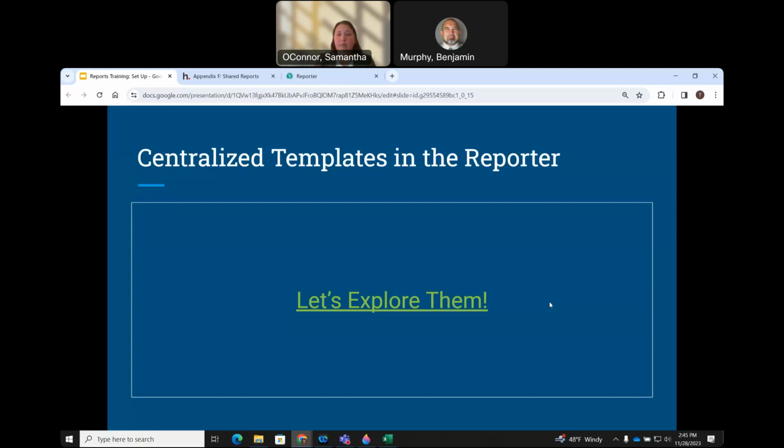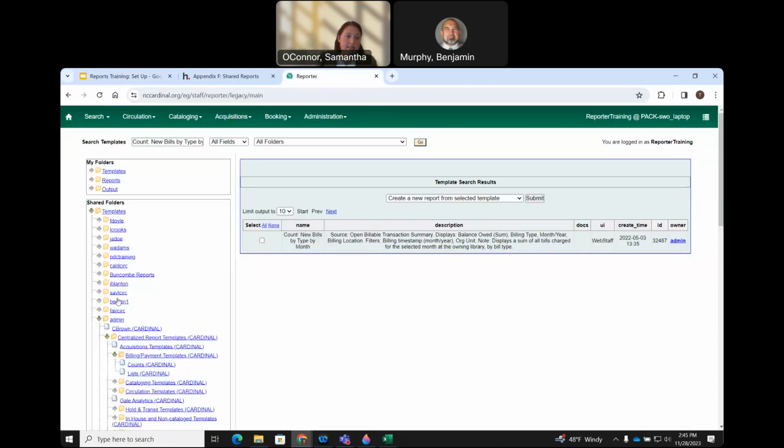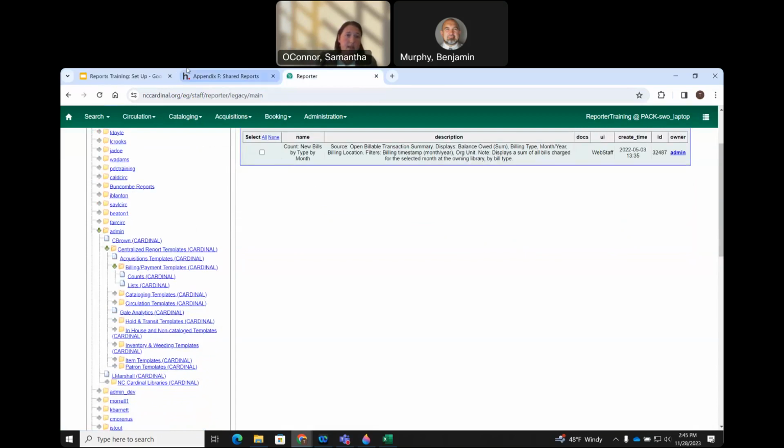So an example of this might be a list of circulations by month. You'll get a list of every single circulation that happened over the course of the month that you filter to. A count would give you how many circulations, but you won't see a list of the individual ones. So you'd see that there were maybe 5,380 circulations, but you won't see the individual circulations that go into that count. So let's take a look at some of the things that are available in here.